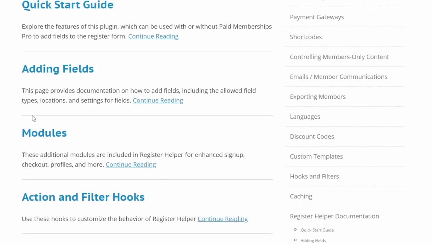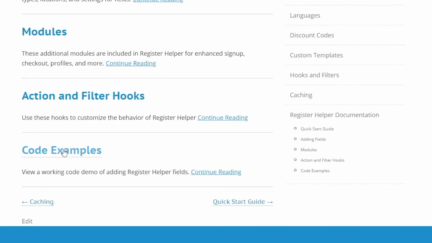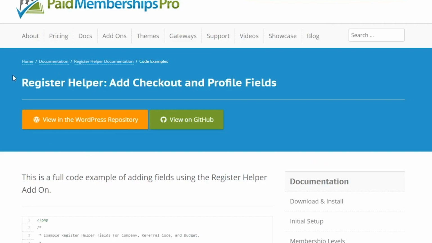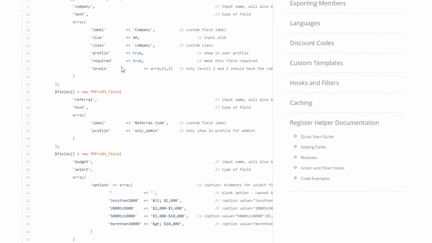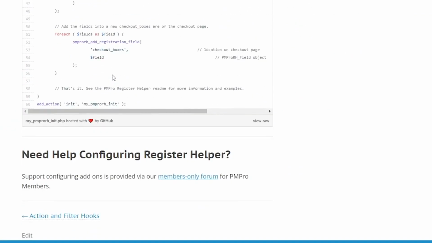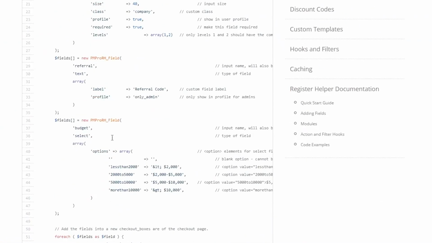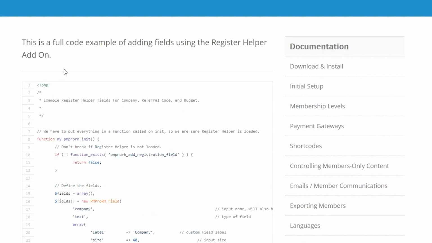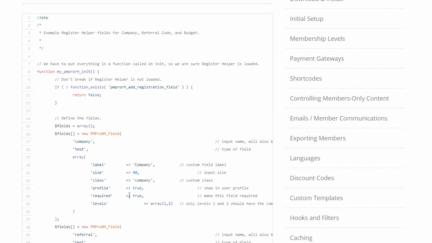So I'm going to go back to the documentation. What you'll do is find the code examples. There's actually only one code example here, I think. There's not many. So you just click on the link to load this page, and it has already pre-built 3 fields that you can just paste in, and you'll have 3 fields already that you can start accepting data with. Or you can just tweak it to your needs. When I build fields, I actually come to this every single time, copy it, and replace the field data that I need.